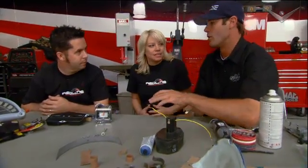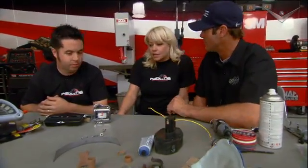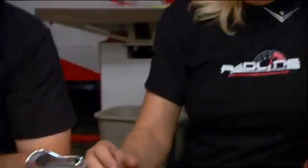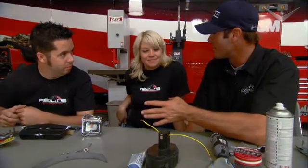Now, Sherry, what are you responsible for on the dash of the car? Basically, I cleaned up all the other instruments that we had, and I waited for Shannon to come because he said he could make the clock work, and he did. Cool. Well, all we need now is the car to be painted, so Sherry, you can start installing these components back into the car. That's right. So what's going to happen until then? What do you guys got planned? Until then, we just kind of tie up some loose ends, and then it's the waiting game. It is the hurry up and wait.